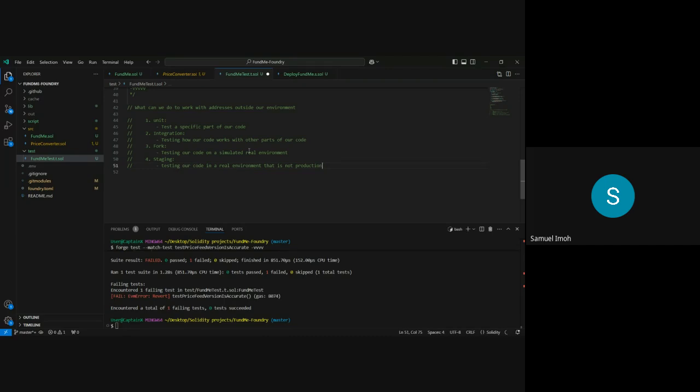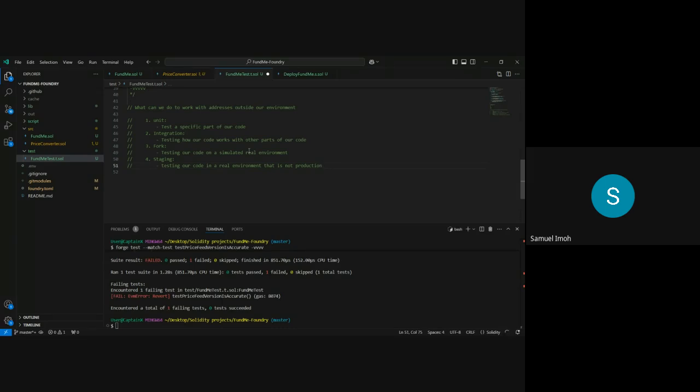Integration testing is testing how our code works with other parts of the code. Fork testing tests our code on simulated real environments like testnets. And stage testing is testing our code in a real environment that is not the production environment. That is not the real market.